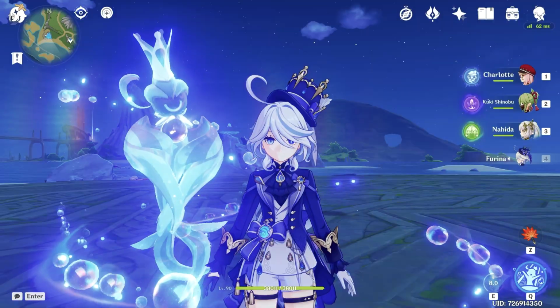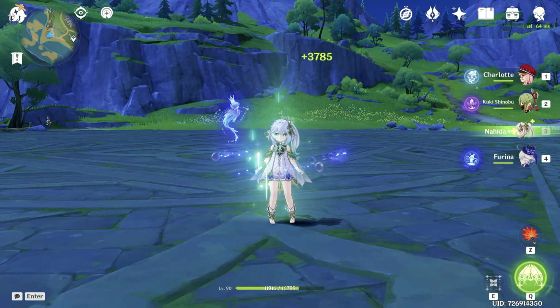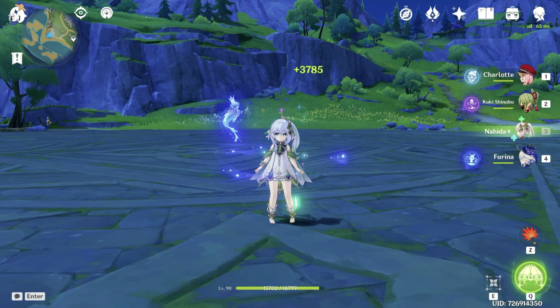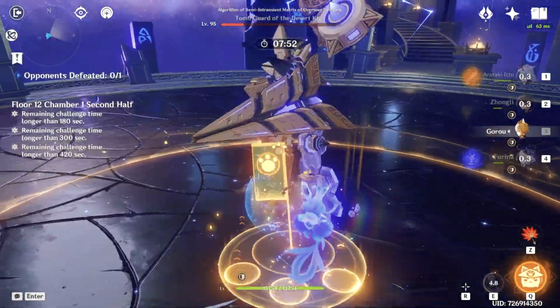And I cannot say that her heal is 100% useless. Because of the big radius, it's a really great healing tool in co-op fights. This healing can be used in Overworld and sometimes even in Spiral Abyss.